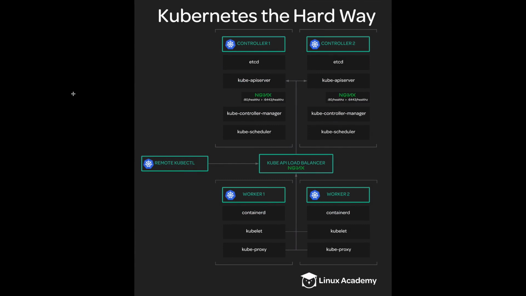I want to just quickly go back to our architectural diagram so you can have a little bit of a visual idea of what I've been talking about before we move on. As you can see, we've got our two controllers, controller 1 and controller 2, and etcd is a service that is installed on both of those controllers. So we're going to be installing etcd on both of our controller nodes. You can see it's not installed on any of our other nodes, just the controller nodes. And these two etcd services are going to be communicating with one another to form an etcd cluster that spans across both of these controller nodes.